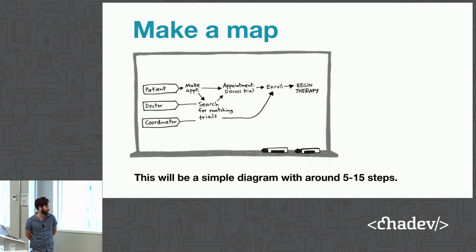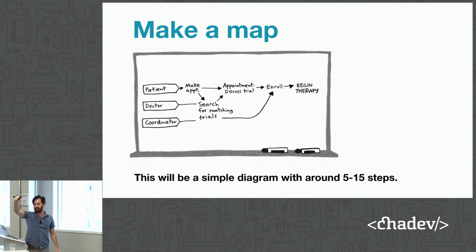And it should be simple. It should be like 5 to 15 steps, not really any more than that. With the maps that I've done, often they can really blow up, and sometimes that's a good thing to do if people aren't clear on what this thing looks like or don't have a clear mental model. Sometimes you need to really explore that stuff and then start to simplify, identify where the important experiences are. In the back here?